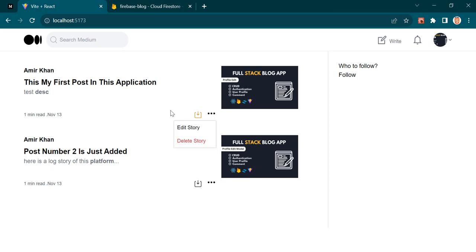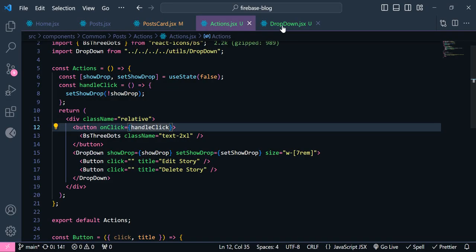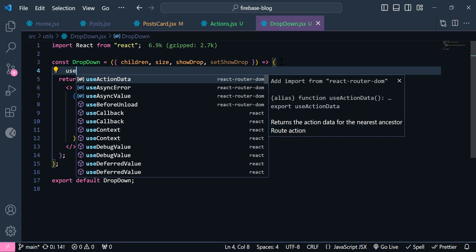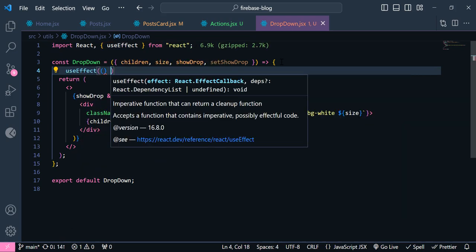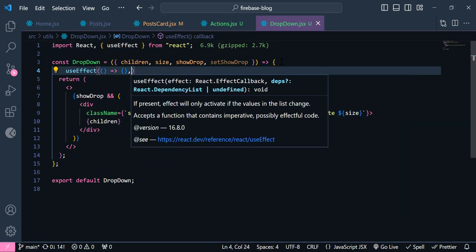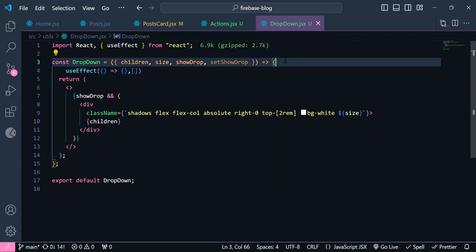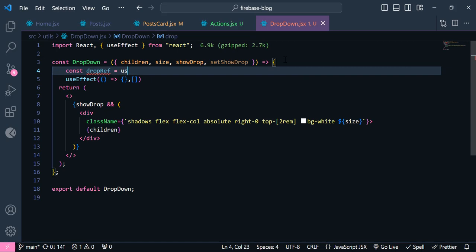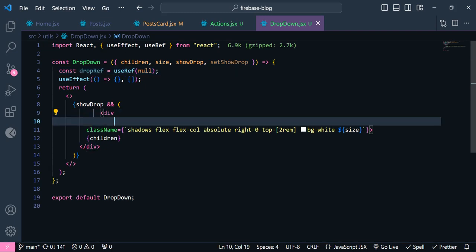But we need to have some functionality. When I click outside of this box, it should be closed. So I'm going to go back to this drop down component, and in here I'm going to have a useEffect hook. Also we need to have a useRef hook, const drop ref, which is equal to useRef, and it's going to be null by default. Now we need to pass this to this div: ref is equal to drop ref.